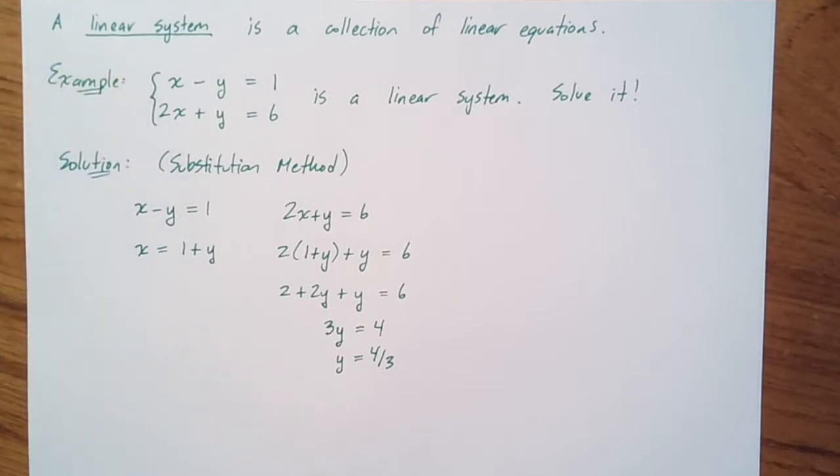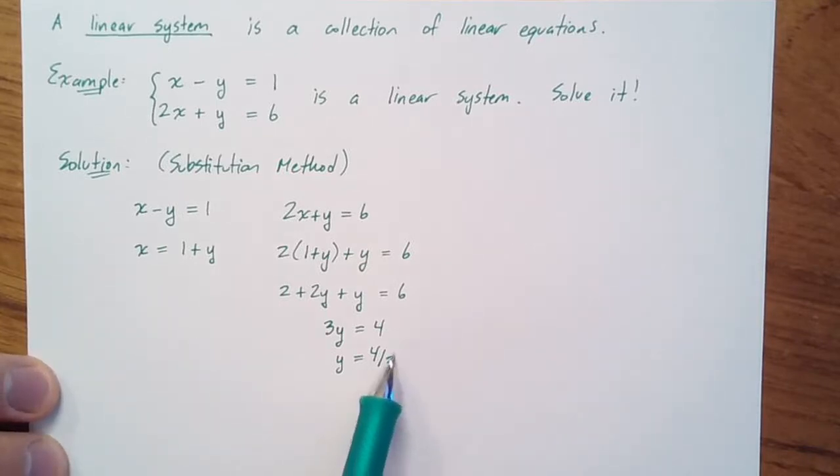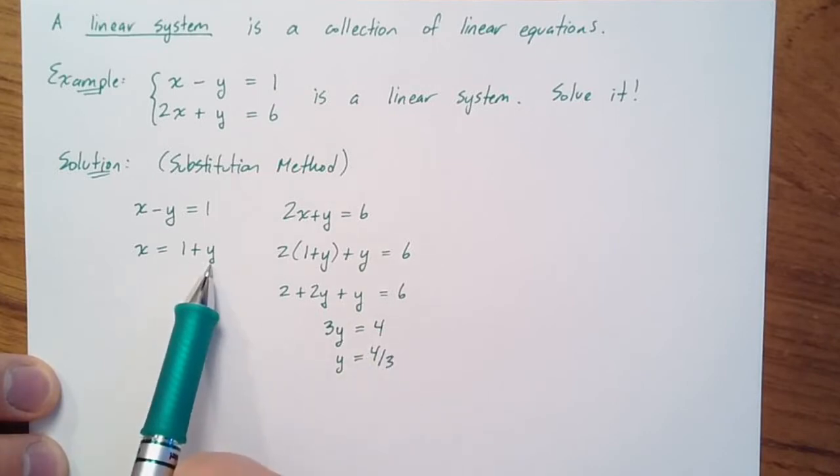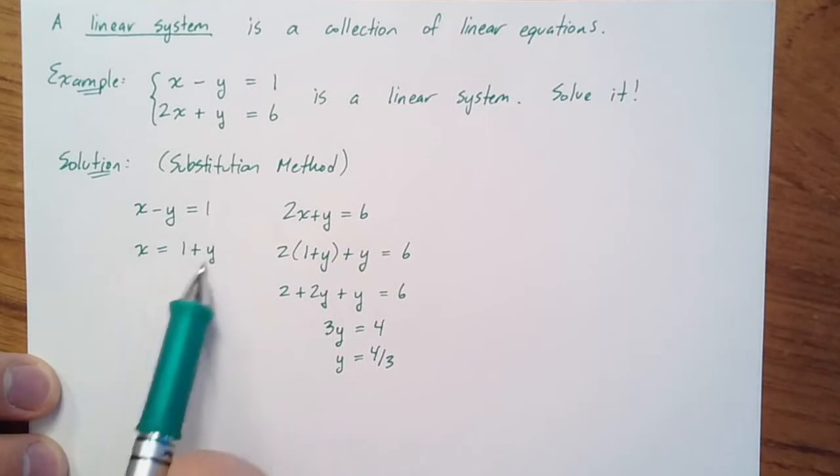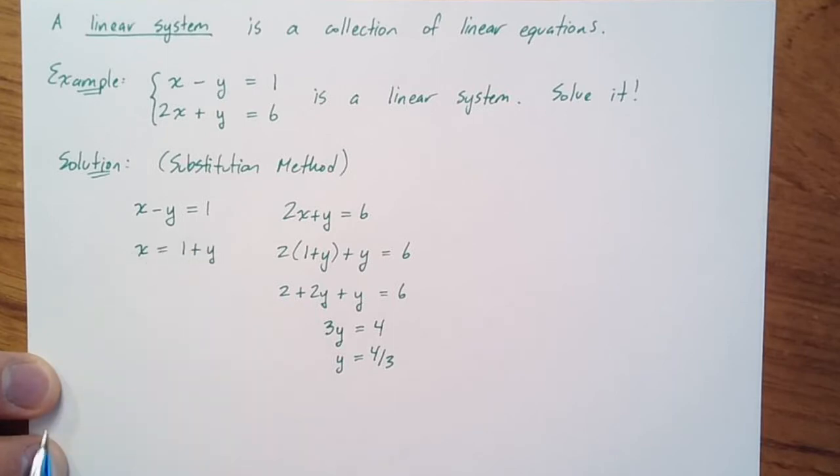So once you find one variable, it makes it a bit easier to find all of the other variables, or in this case, just the other single variable x. The way we can do that is we can take this value of y, which we've now found to be 4/3, and plug it into any of these equations, but this would probably be the most direct way. If we just plug in our y value here, it will tell us exactly what x would have to be.